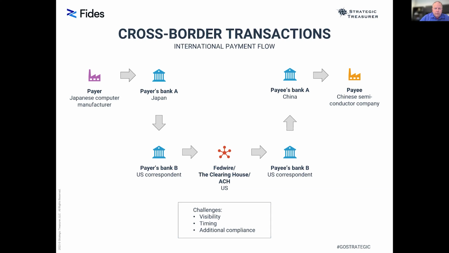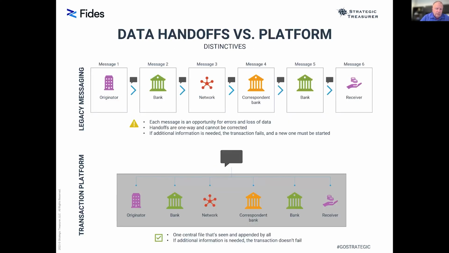Right, and then we'll move over to the next chart. I'll just do a quick setup. The top is kind of legacy messaging, where payment messages move from a company through the bank, maybe through a network to a correspondent bank, ultimately all the way back to the receiver, let's say the vendor. And so you can see some of those handoff points. It's kind of like the old telephone game, where a message is communicated back and forth. The transaction platform below shows people connecting to a single place to observe the transaction, to add information, or to maybe make adjustments to it. An example of that might be Swift GPI. And if someone wants to pick that up from Fides and explain it in more detail, and how we should think about data handoffs, platforms, and messaging changes over time.